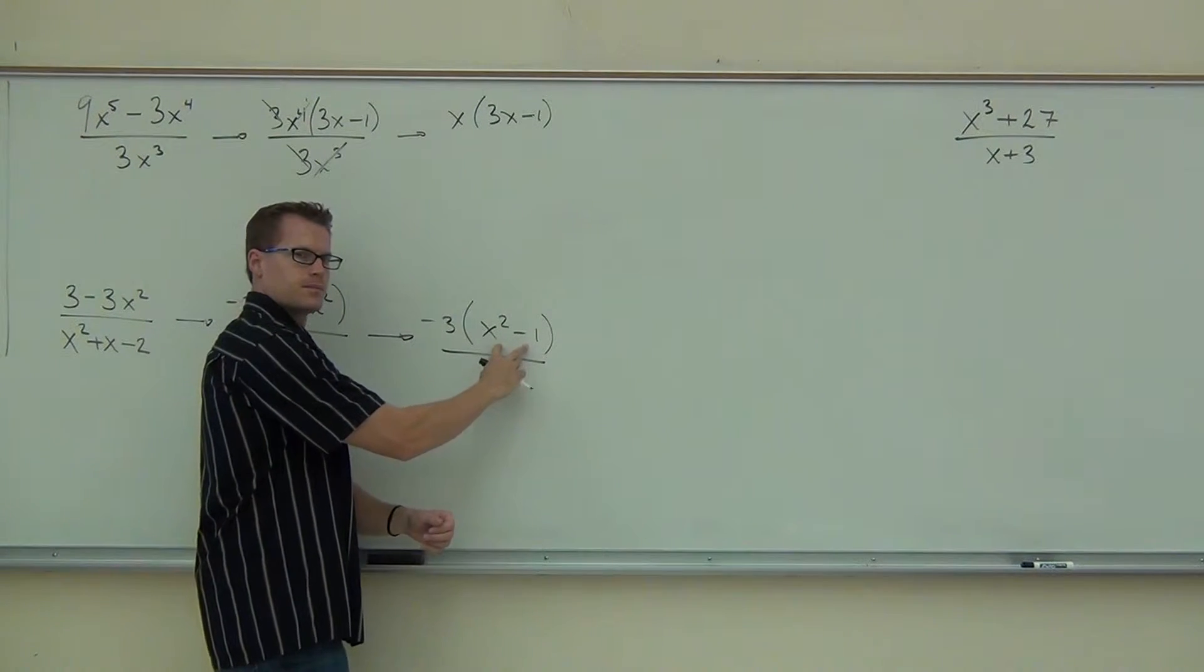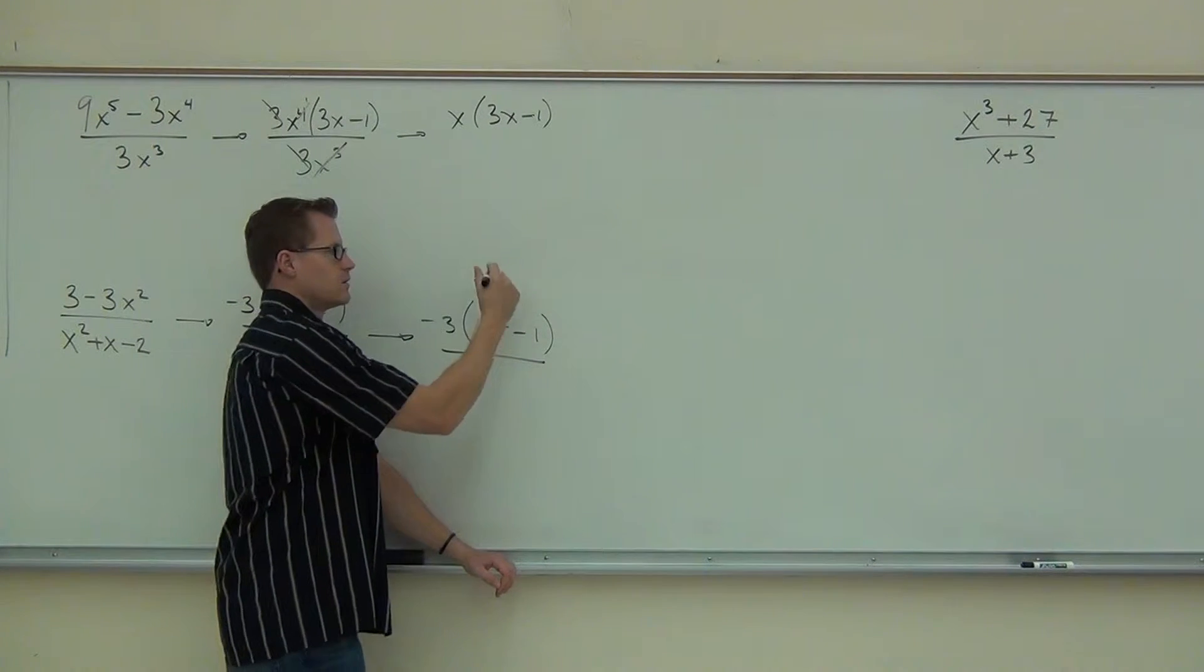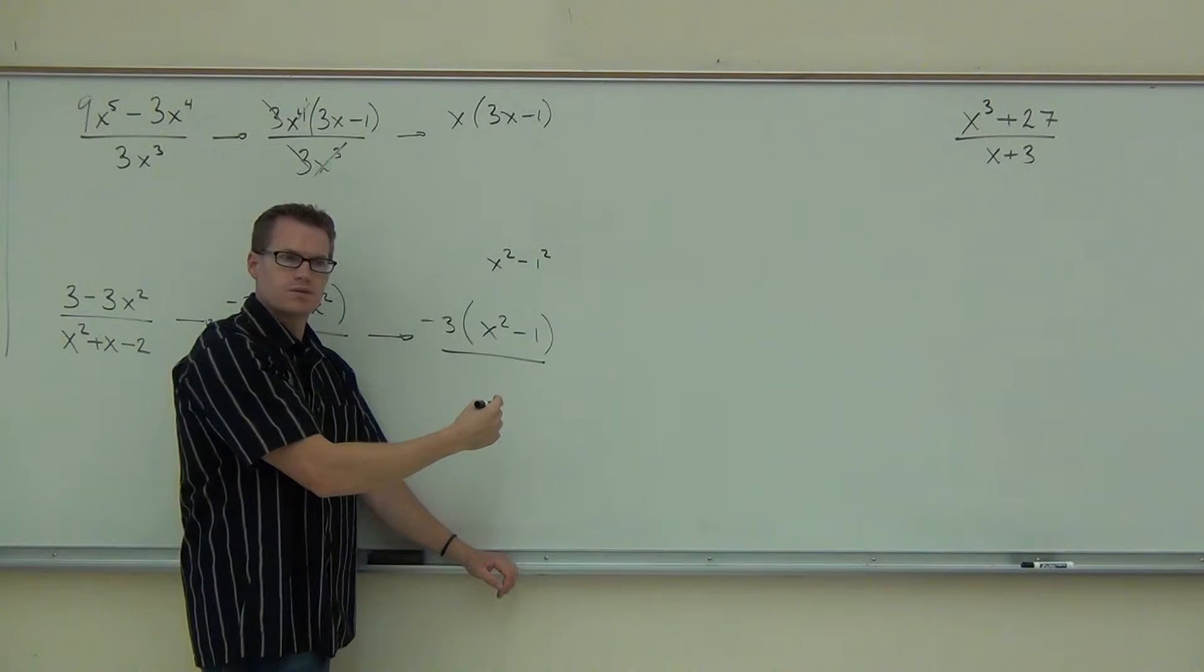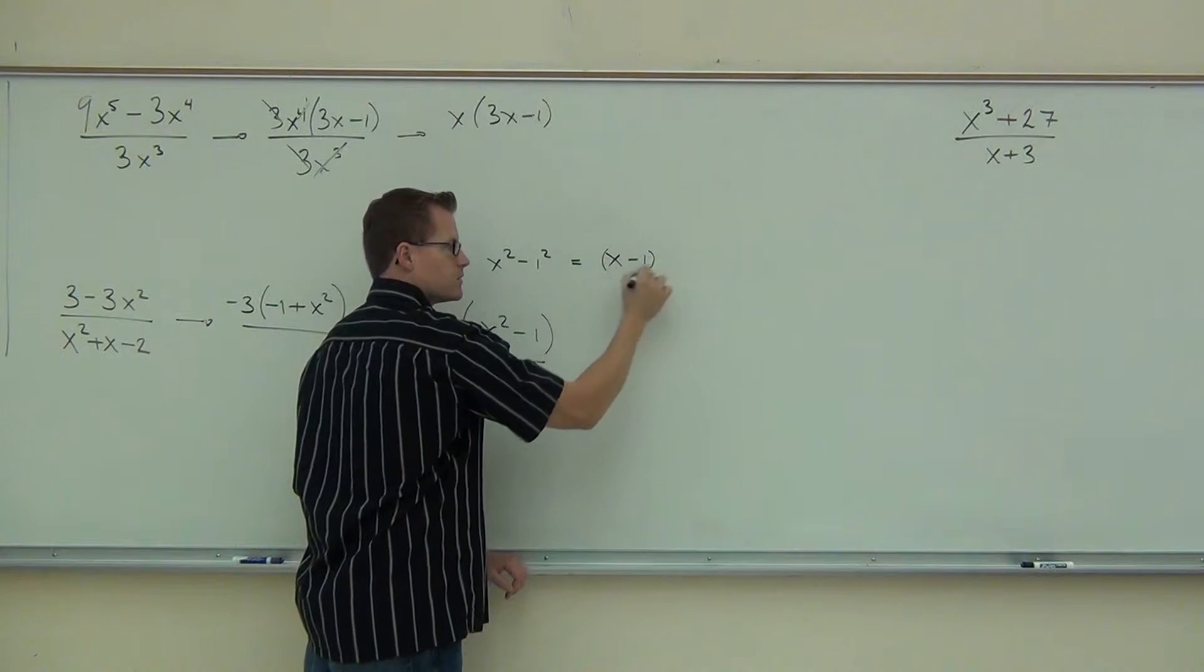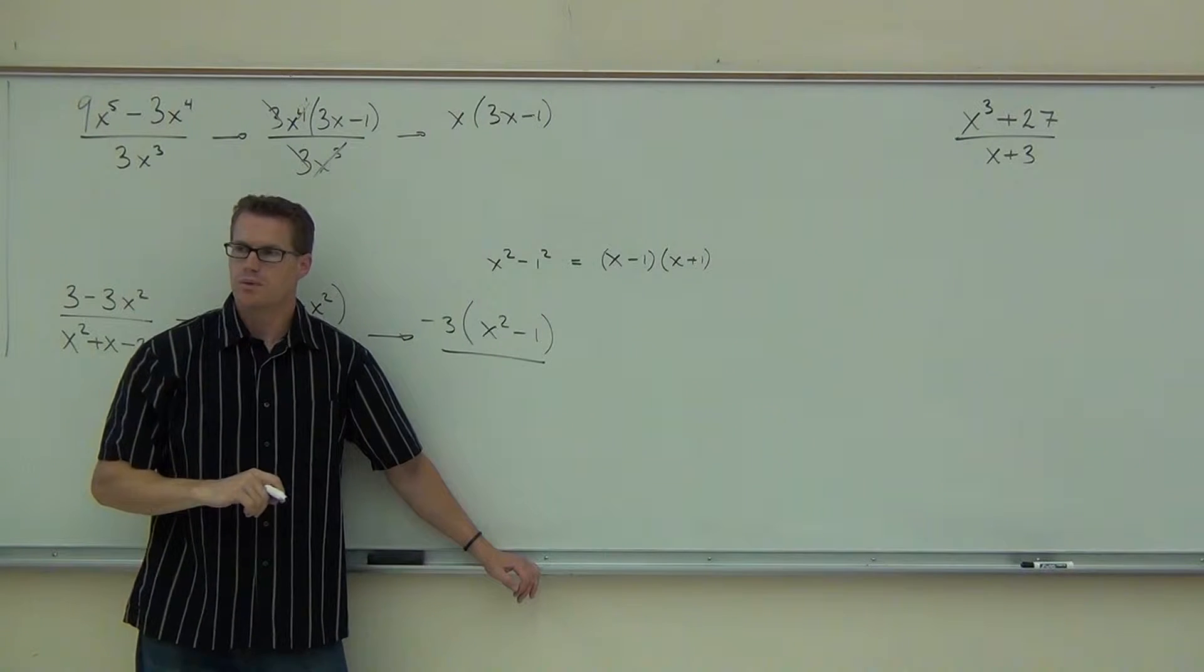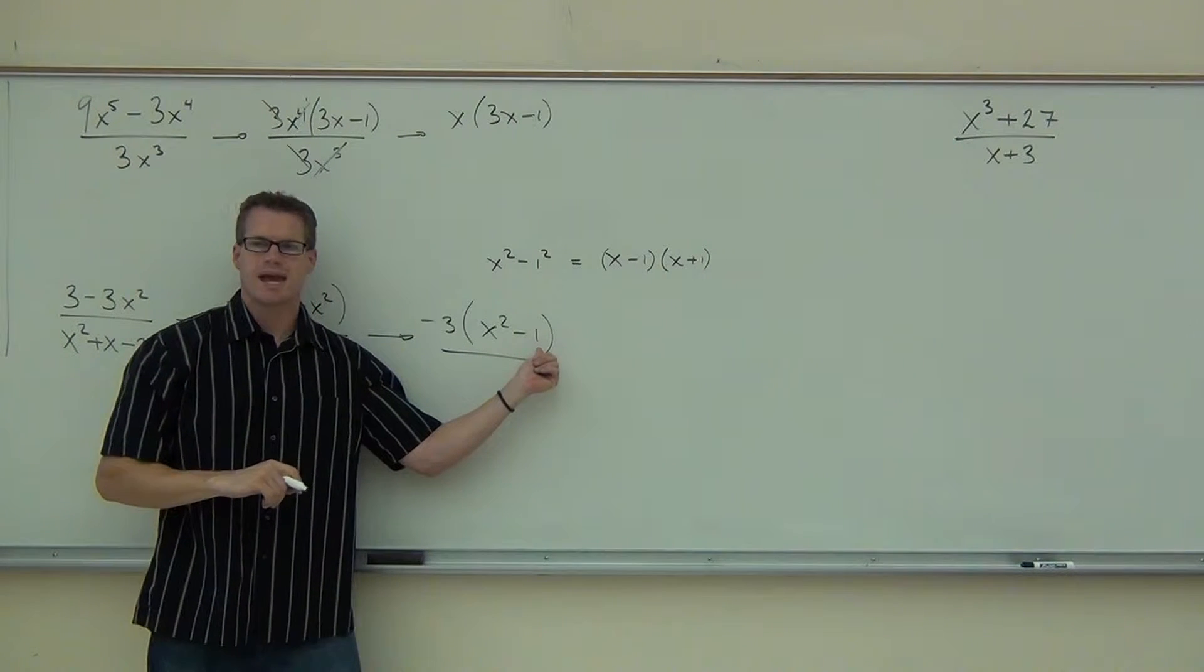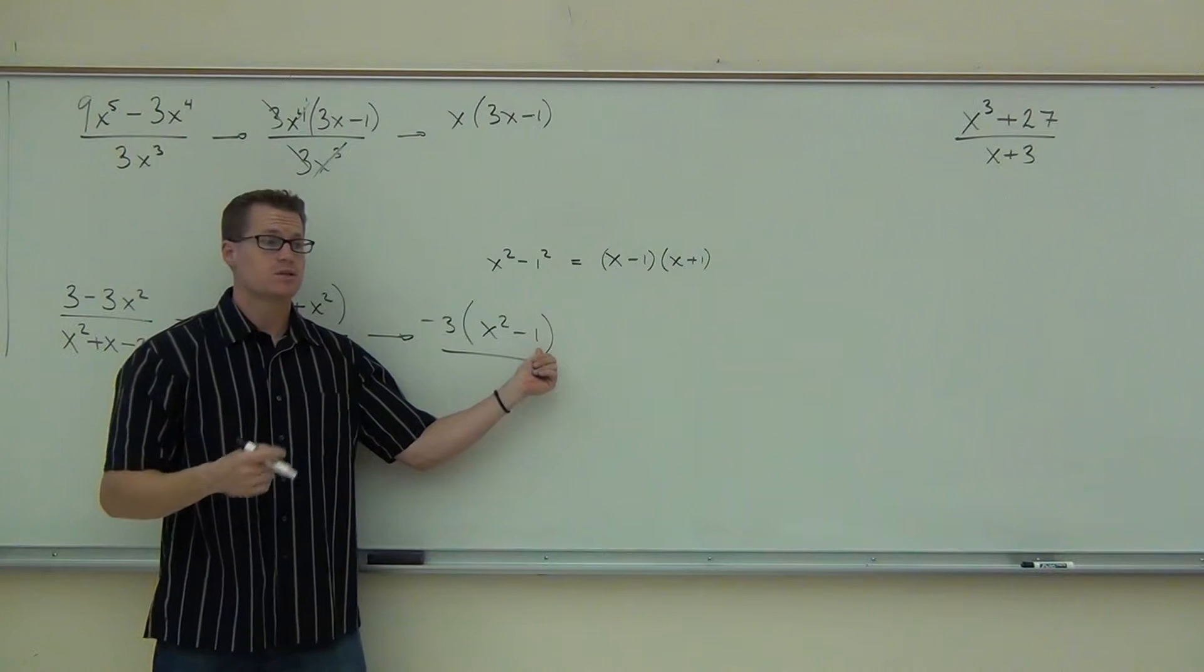What is this? Difference of squares. How is it a difference of squares? Because of 1 squared. x squared minus 1 squared. That's the same thing, isn't it? So if we factor that, this is certainly a difference of squares. This is going to be (x - 1)(x + 1). The way you can see it, it has two terms. There's a minus. This is something squared, and this can be written as something squared, 1 squared.